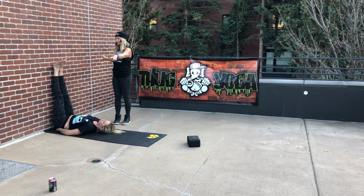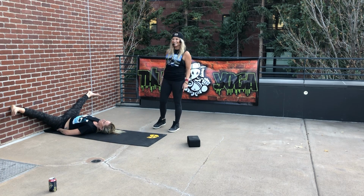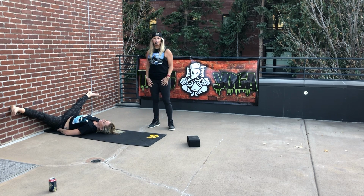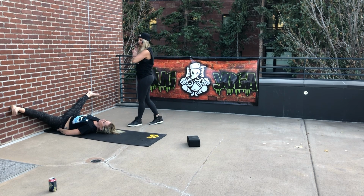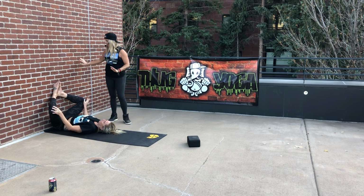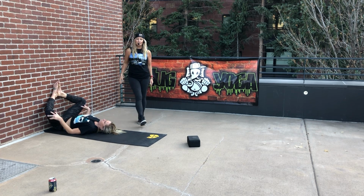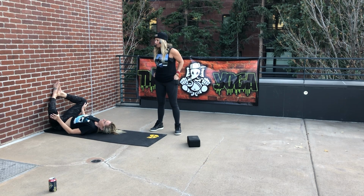Second option, you can take the legs out wide in a wall money shot. Legs out. That might feel good on those inner thighs, maybe on the back. Thirdly, you could take the soles of the feet together like a butterfly and gently press the knees towards the wall. So that's another way to do that pose. And do whichever one feels the best.